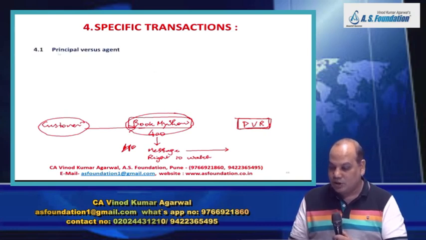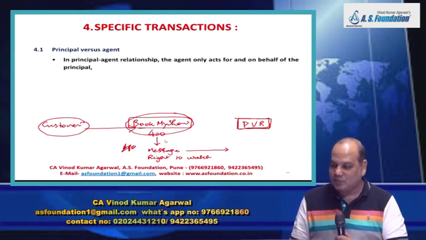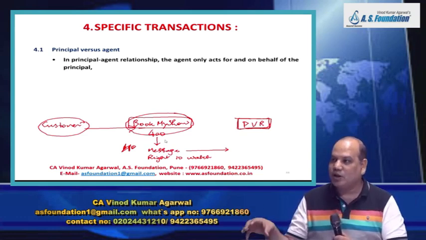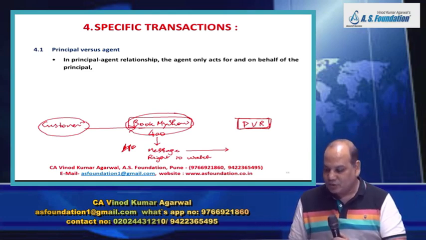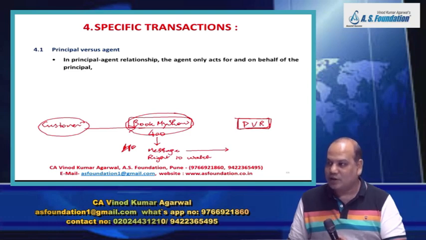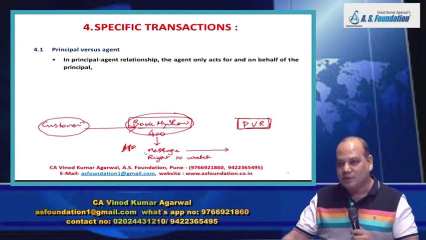So one has to again read the agreement carefully. Same problem can be a principal also. In the same example, it can be an agent also. Who takes the risk? One has to also look at the risk angle. If you are only just providing a platform where people come and book the ticket, you don't have a risk. You are an agent. If you book the entire theater and then you start selling the ticket and take the risk of unused inventory, then you are a principal in this example.